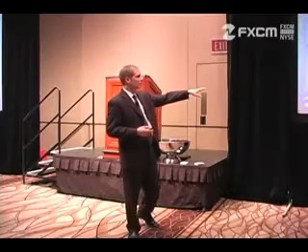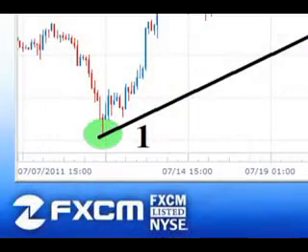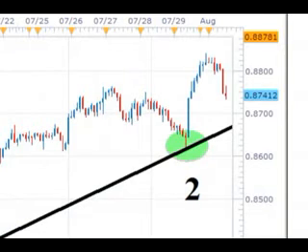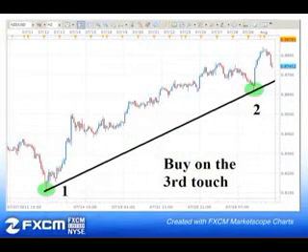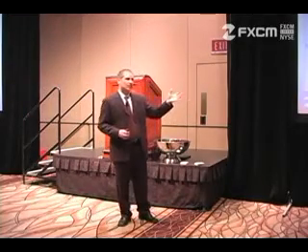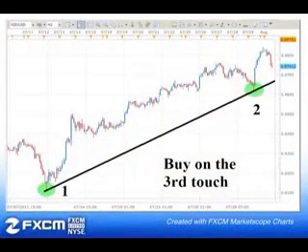You'll notice that when I draw this trend line, I'm touching the very lowest point at point number 1. I'm touching the very lowest point of point number 2, and I'm drawing the line that way. A lot of traders run into the mistake of trying to fit their line on the chart. They think, okay, I think there's a line here, and then they try to make it fit, and then you have candles piercing through the line or wicks coming through the line, and it's just not a real clean chart. Remember, all this is telling us is market direction, which is obviously to the upside here, and it's also indicating when we could potentially time another entry into this market.